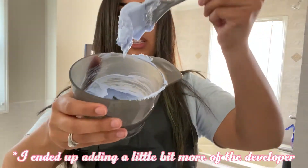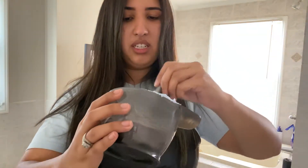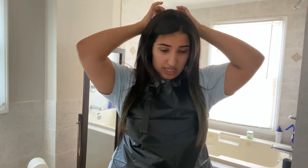This is the consistency of mine. I think it's good — I don't think it's enough but I'm not gonna make more right now, I'm just gonna make more as I need it. I have four packages and I'm gonna divide my hair in four, hopefully needing just one package for each part.